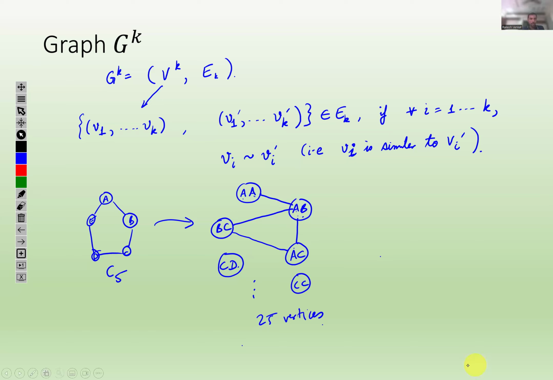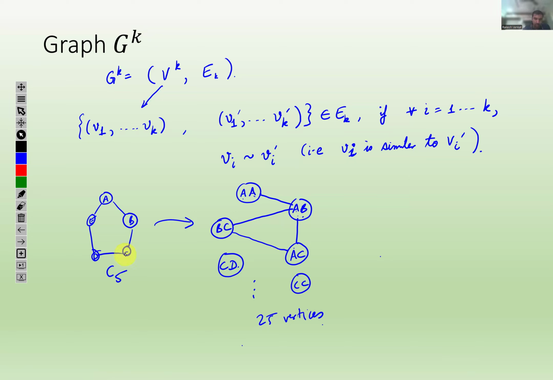Right. So you can actually enumerate all the vertices that are going to be there over here, and all the edges that are there based on this. Okay, so just remember this notion of similarity, and from now on we'll work with just this, and I'll try to motivate the definition of Shannon capacity based on this. So now for C5, what you saw is that if you look at the graph C5 squared, I gave you an explicit example. So what we're looking at is, of course, independent sets in these graphs, right?